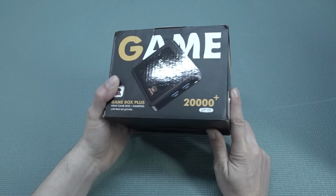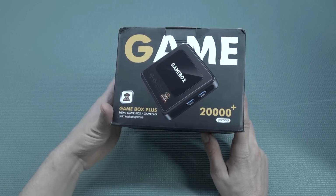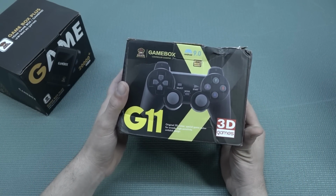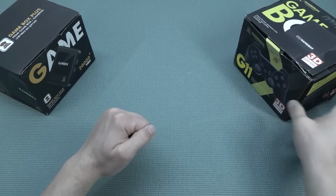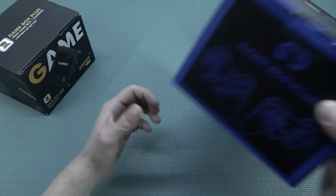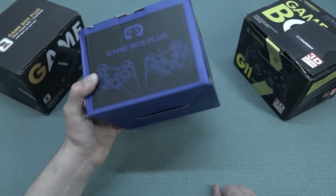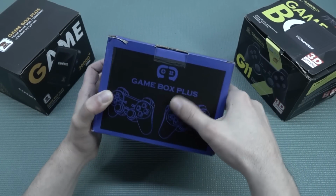So in this video, I wanted to take a close look at the Gamebox. This is the Gamebox Plus, but it is a different lineup in the jungle. This is the Gamebox G11, and it is super confusing. You can also call it the Gamebox Cube Box Edition, because they are cube-formed boxes. This is the Gamebox Plus Edition.